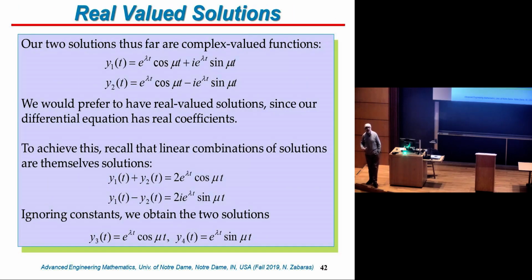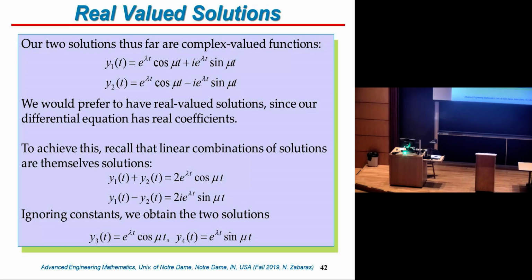Would you agree? There is discussion in the notes that I can take a combination of this and that, and eventually you come up with this. But come on, we are graduate students. We have common sense. So e to the lambda t cos of mu t and e to the lambda t sine mu t are the two fundamental solutions. Nothing fancy. And again, someone will ask you, can you guarantee that the Wronskian here is non-zero?